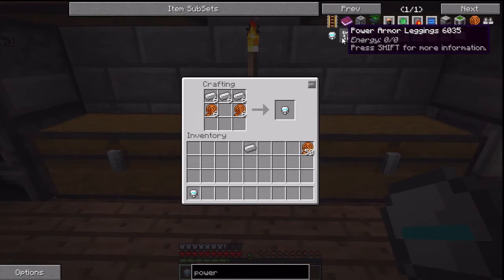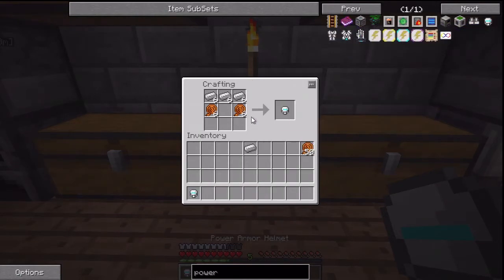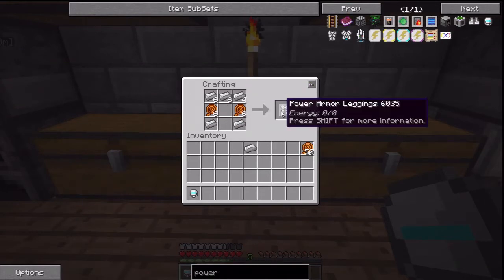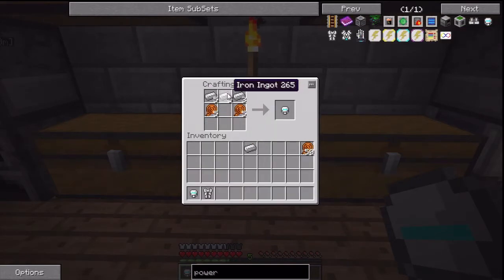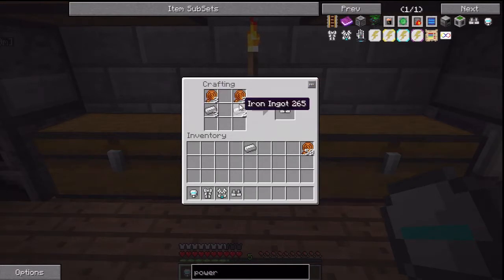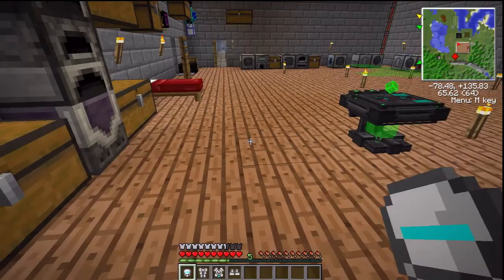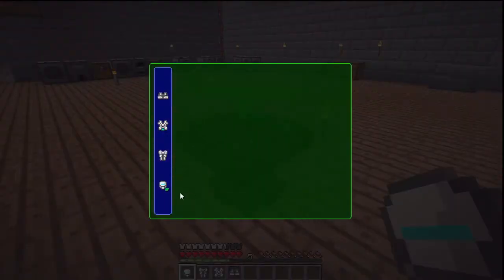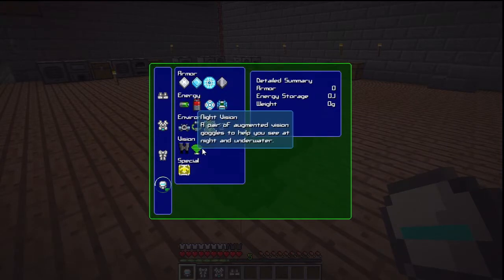See if we can get away with all this then. Done the helmet. And the leggings. Done the chest, and I think I even know what the boots are. The boots worked out for myself. So now we have all of the power suit. Take it to the tinker table, and now it tells us what we can do. You highlight it, click it, and then you've got all of these upgrades that you can add.